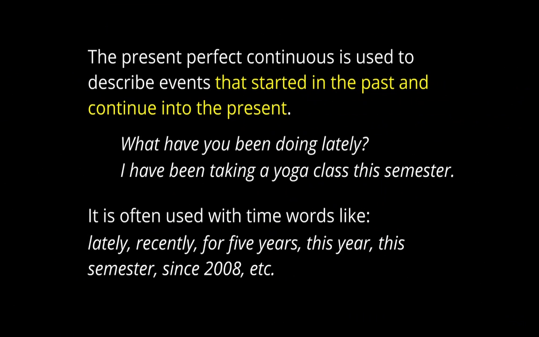I have been taking a yoga class this semester. The present perfect continuous is often used with time words like lately, recently, for 5 years, this year, this semester, since 2008. When we look at this in more depth later, we'll talk about those time words: since, for, and in.